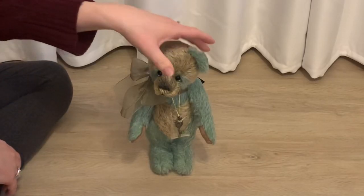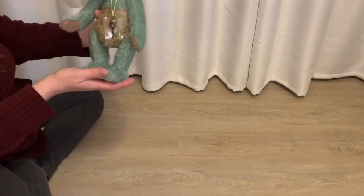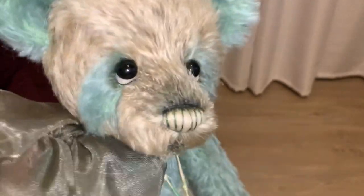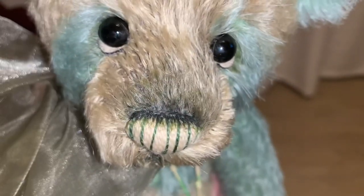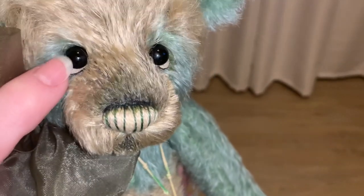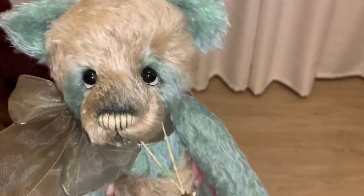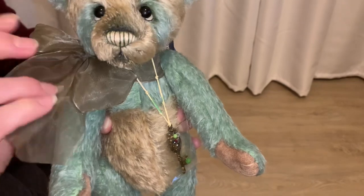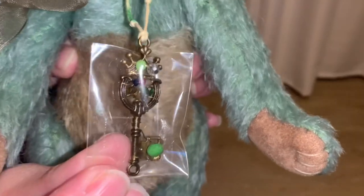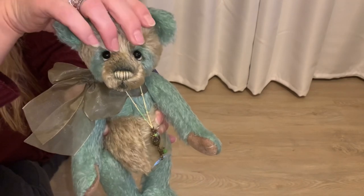Knickknack is also a standing bear, so he can sit as well as stand. He is so cute — he's even prettier in person than I thought he was going to be. I just love Knickknack. Let me give you guys a close-up look at that beautiful little face. I love the over-stitching embroidery on the nose, I love the little airbrushing that they do, and then there are his little hoomy eyes with the airbrushing on the tip of the felt underneath the eye, which is a really pretty touch.